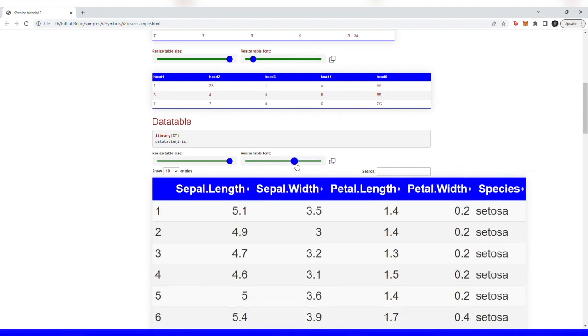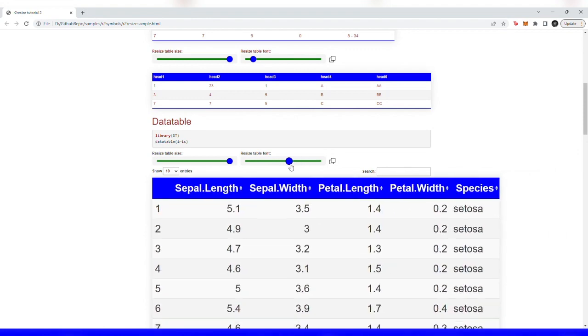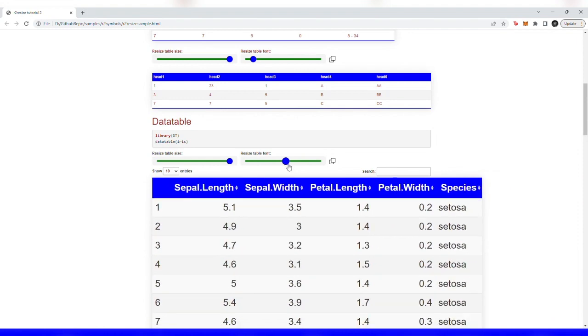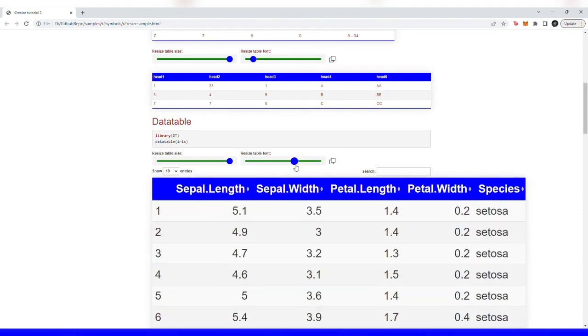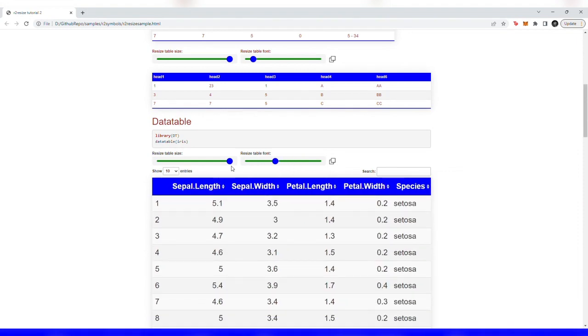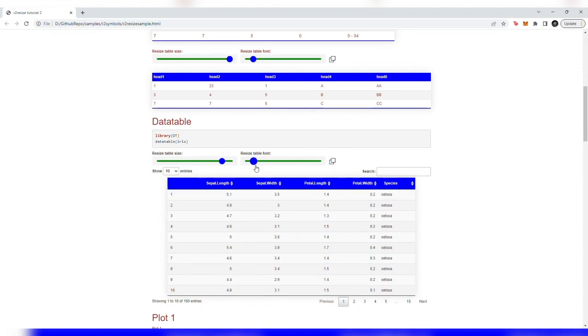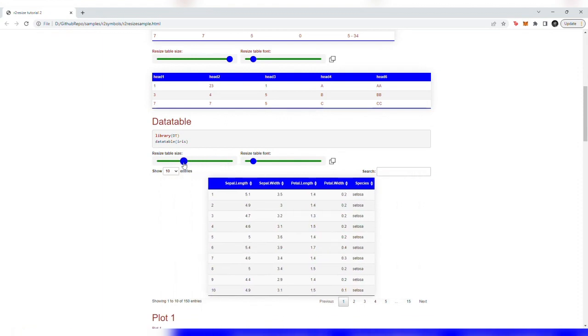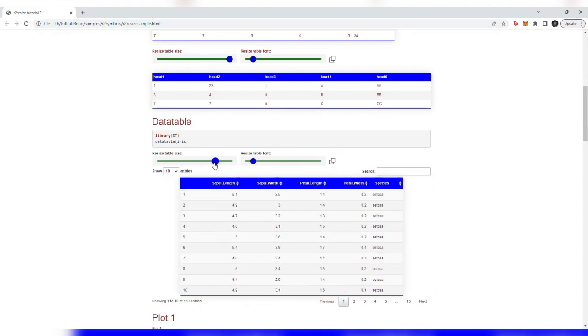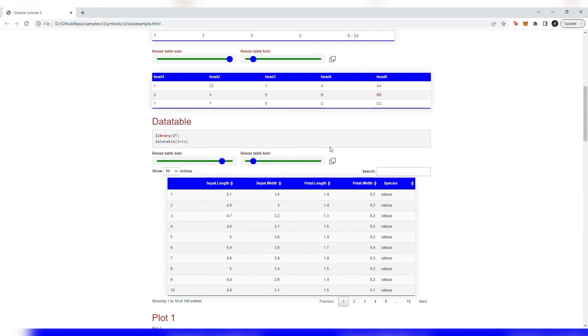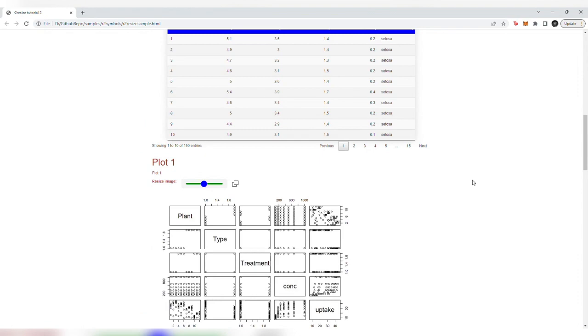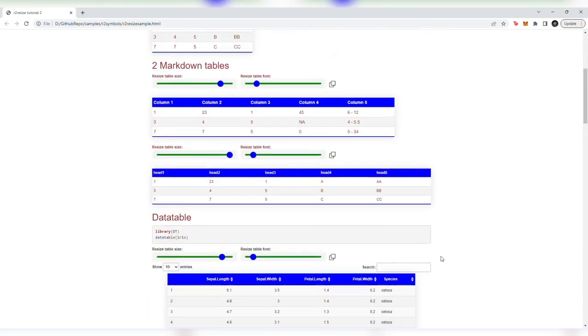So you see how the resize makes it so big that you're able to go outside the specified region. And you can also decrease the table size, but again, because the size is big, you're not able to decrease that. If I decrease the font size, you can see that I'll be able to resize the table as well. So that's a very good possibility here. Now you can see that the images are also still intact, like I showed previously.